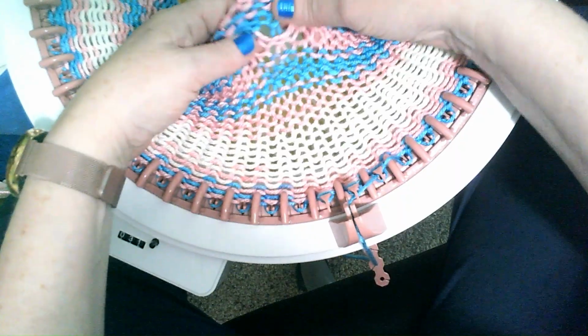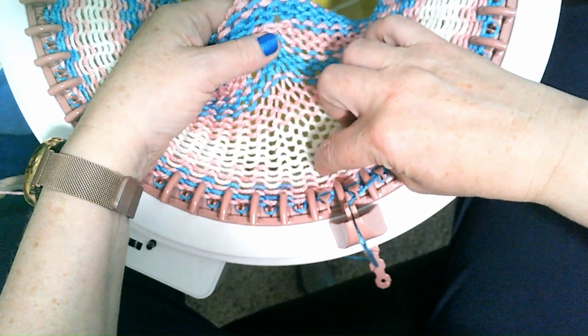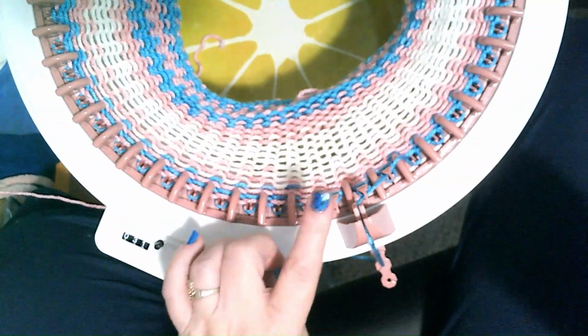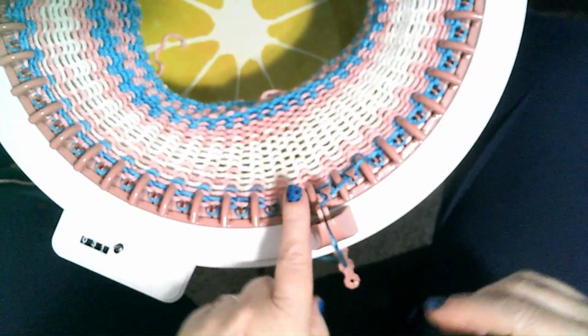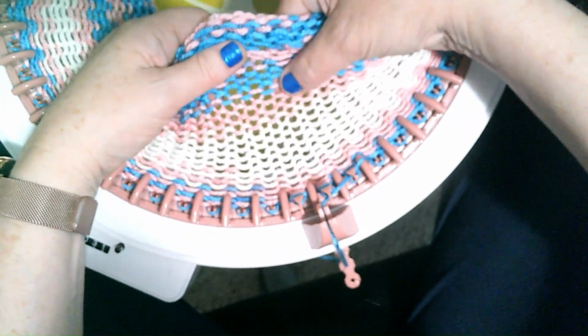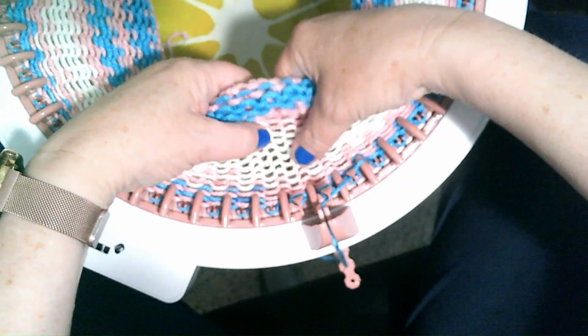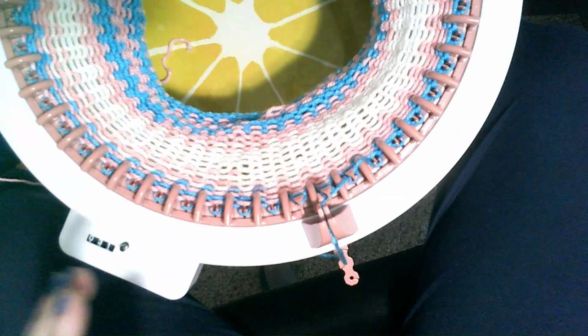Am I at the right spot? Yes. Okay. So this pin is halfway up. I might focus in even more. So this pin is halfway up. This is where the stitch is. So I'm going to check again. Is it that stitch? Yes, it's that pin. Okay. This is the scary part.